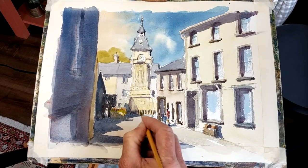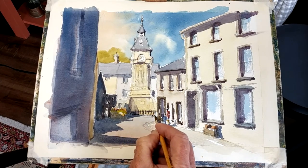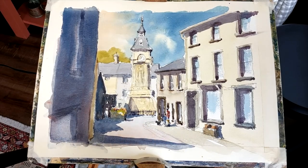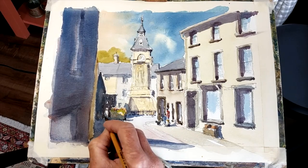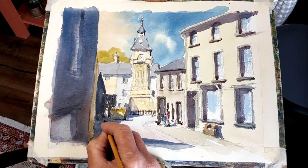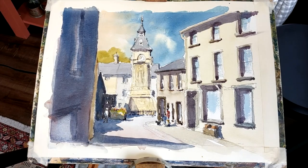Notice how I didn't talk when I did that. And where the railings sit on the road. One, two little touches on the back edge of that. There we go, that's sharpened that. Where that sits on the road. The figure's legs, as he strides across, or she strides across the road.